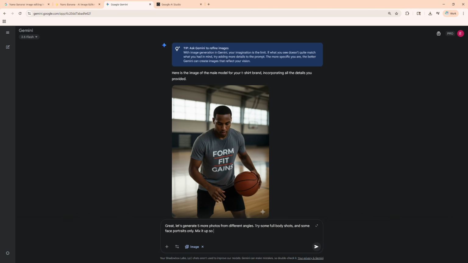Mix it up so we can create multiple frames of this athlete practicing basketball.